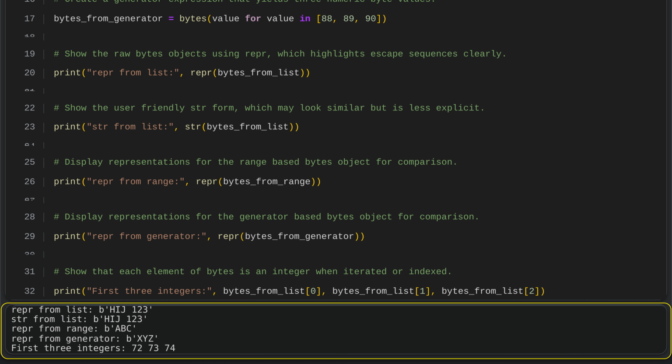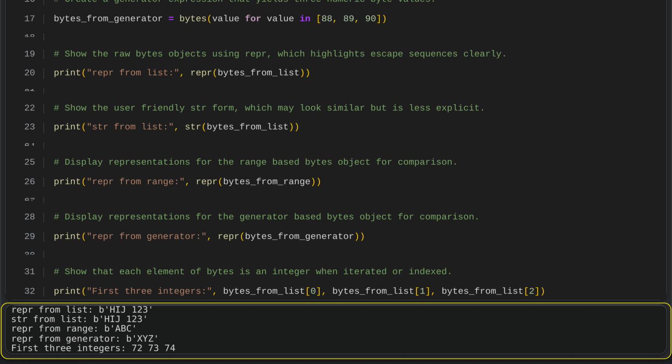This script shows how to build bytes objects in Python from different kinds of integer iterables and how their output differs. It first creates a bytes object from a list of integers that represent ASCII codes, then creates others using a range and a generator expression. When these bytes objects are displayed with the representation function, they show escape-style sequences, while using the regular string conversion produces a more readable form.